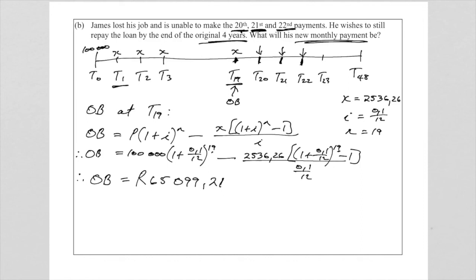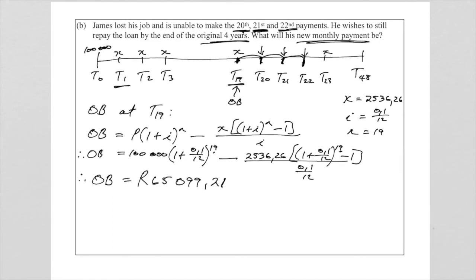So we're going to apply compound interest, and I hope you will agree with me. We're going to apply compound interest to this for 1, 2, 3 months, because we want the loan right here, because our first payment again is at T23. That will be the new payment after interest was added. So let's now just add 3 months of interest.